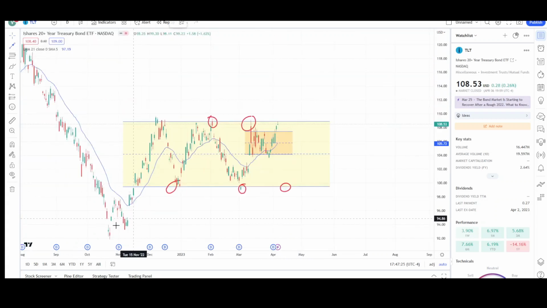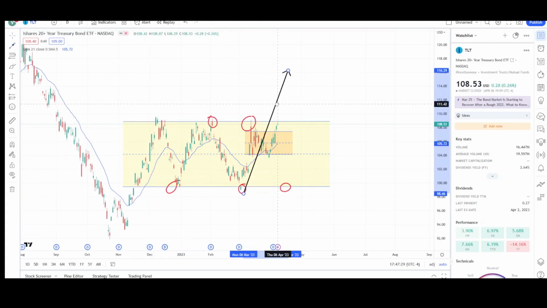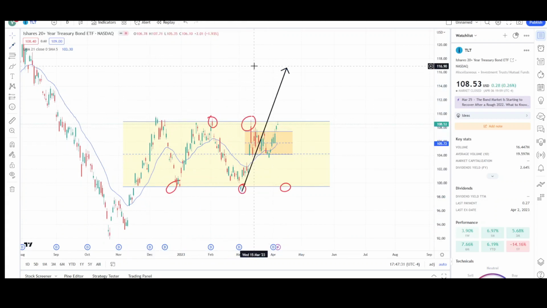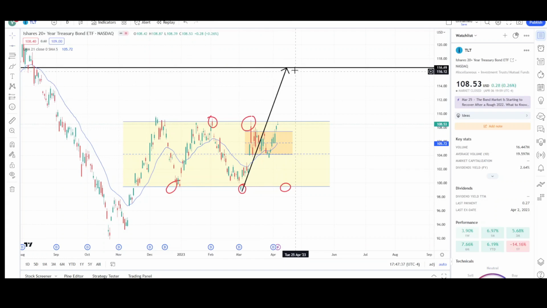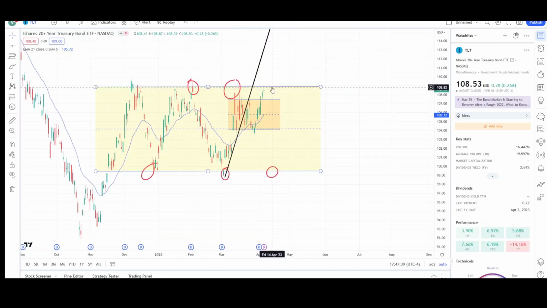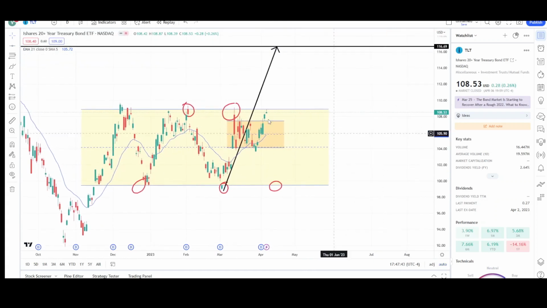I was looking for a leg of equal size to this one right here. This is the first leg higher. This was the second leg, and this is targeting the 115, 116 level. So I'm looking for that breakout to reach here. We'll see if that occurs. We're at the top of the range, so maybe we don't reach it at all. It's not guaranteed. Just because we trapped shorts this much doesn't mean we're going to continue to push up, but there's a possibility of that occurring, a good one too.